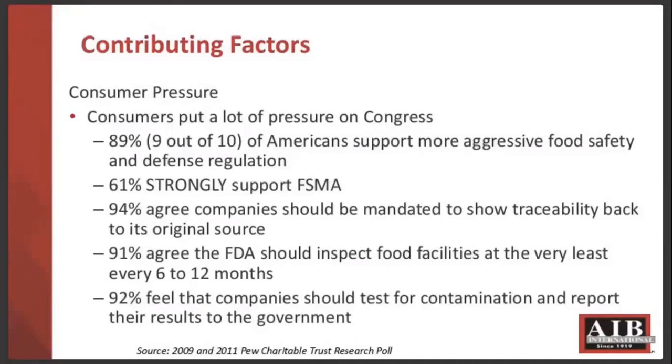92% of the consumers felt that companies should be testing for contamination and that they should report those results to the government. That would go back to the listeria and the salmonella, those biological hazards potentially. Consumers feel that companies should report those findings to the government. And in some cases, it is a requirement to report those positive findings.